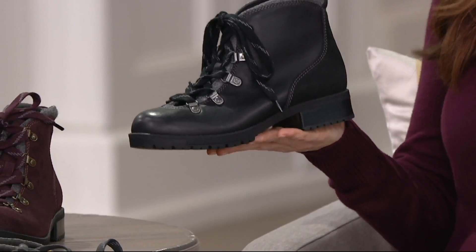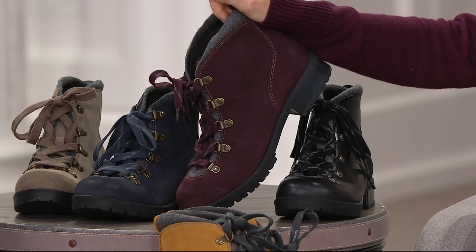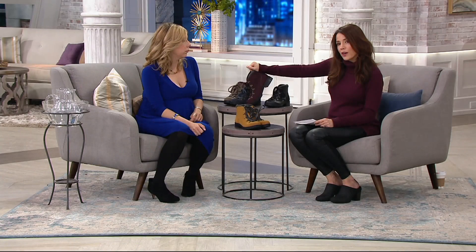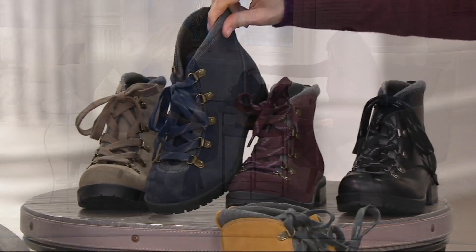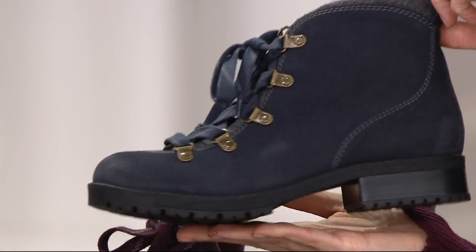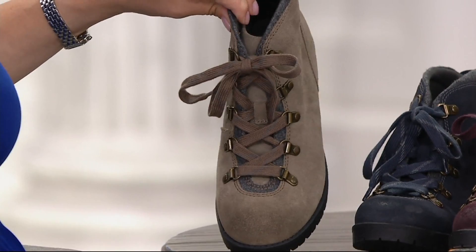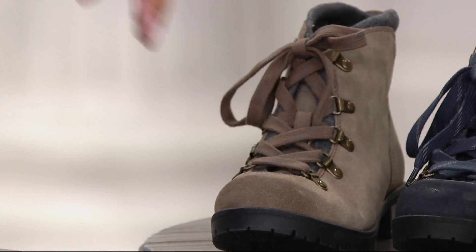Here they are in black. We have them in sizes 5 through 12 medium, 6 through 12 wide. Then aubergine — where else can you find that? If you're getting my sweater at midnight, this is the Halston Today's Special Value in about a half hour, and you like the color I'm wearing — it's called burgundy — you might want to get these in aubergine because that would be super cute with jeans. Here they are in navy — this is a very gray-based navy; in these lights they might actually look gray. So that's the navy. Here they are in taupe. That's what I actually wore hiking around my old neighborhood. It wasn't brown, it wasn't black, it wasn't gray — it was just that perfect color.